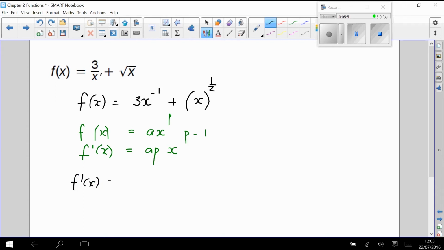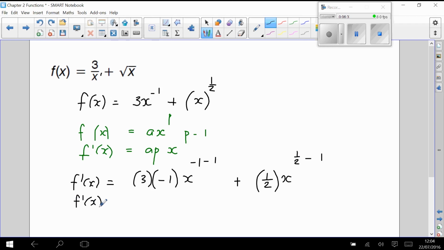Let's apply this now to the function that we have. So the derivative of f of x is going to be the following. I had a coefficient of 3. My exponent of x becomes a coefficient factor, so I must times that by minus 1. And my x's exponent, which was minus 1, must have minus 1 taken away from it. Moving on to my next term, my coefficient that I had originally was 1. A half must become a coefficient factor, and 1 times a half is a half. Then I write down my x, and from my original exponent, I minus 1.